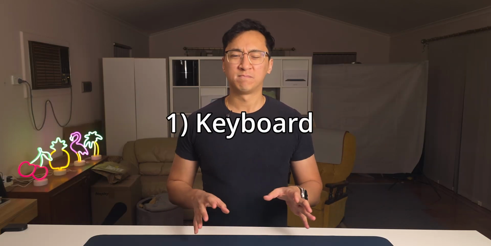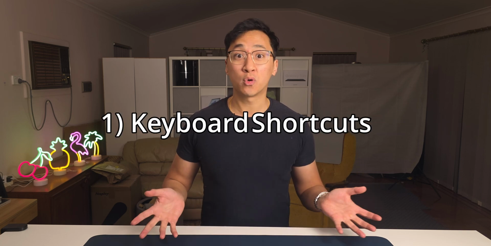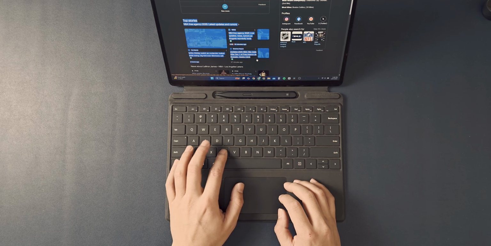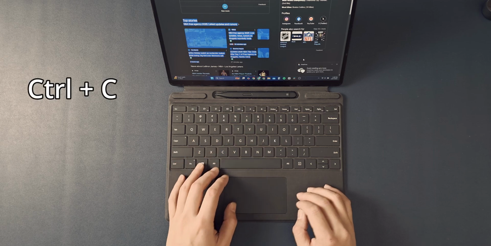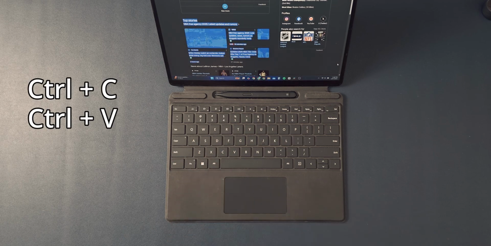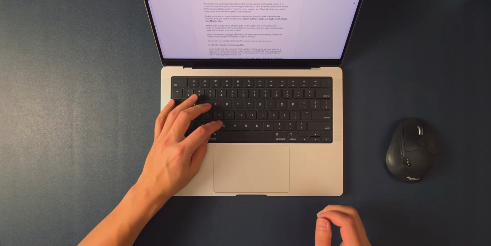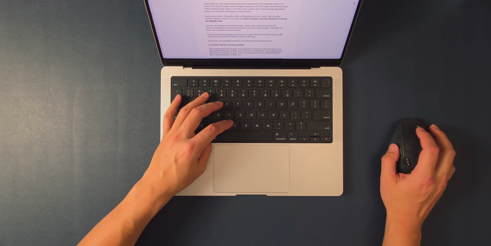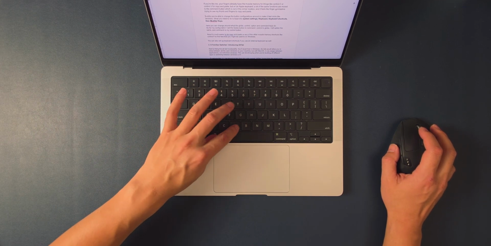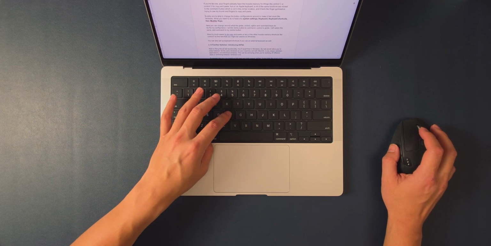First things first, let's talk about the keyboard, or more specifically, keyboard shortcuts. If you're like me, your fingers already have the muscle memory for things like Ctrl-C or Ctrl-V for copy and pasting. But on an Apple keyboard, a lot of the same functions are moved to the command button, which is not in the corner location. And it feels like finger gymnastics trying to use my thumb and fingers to copy and paste.